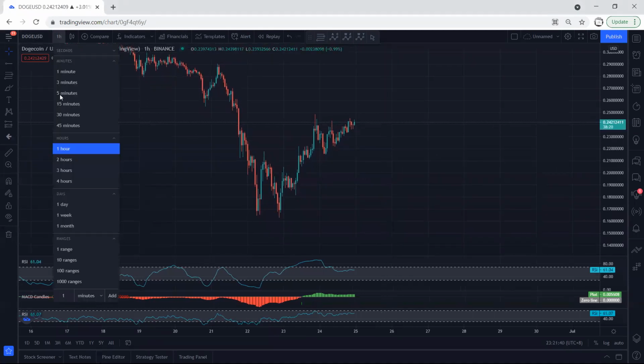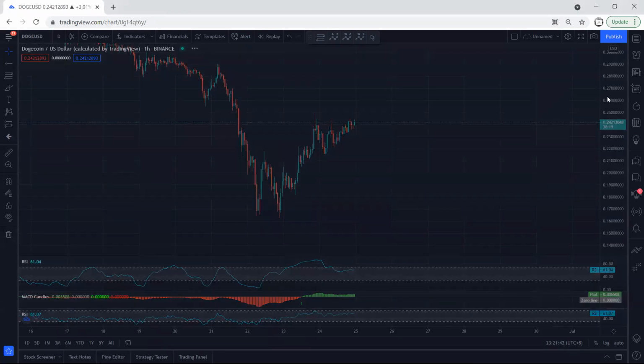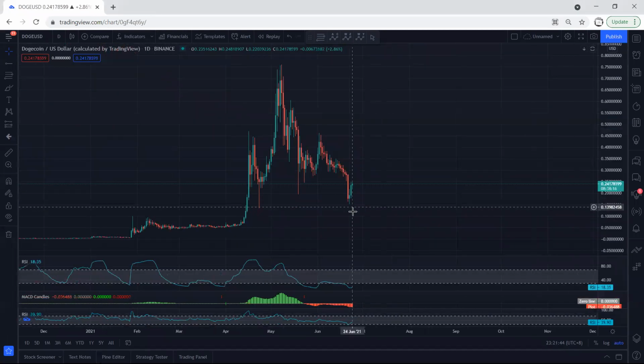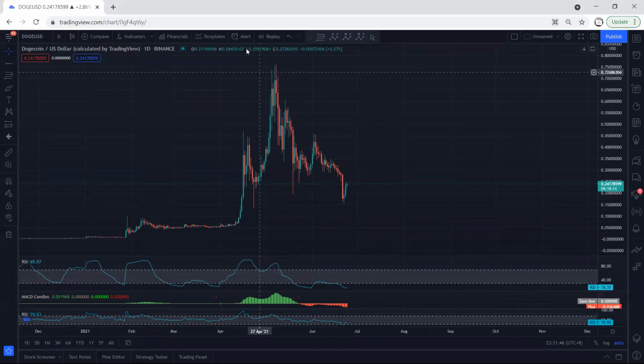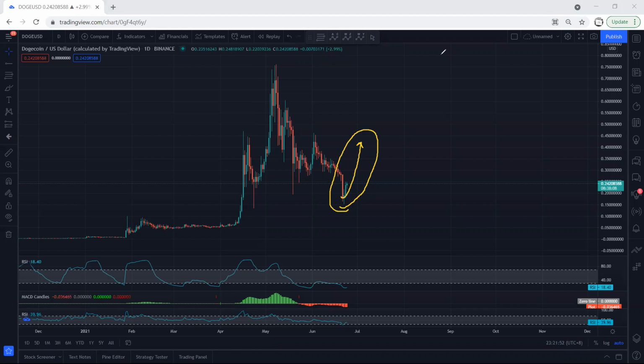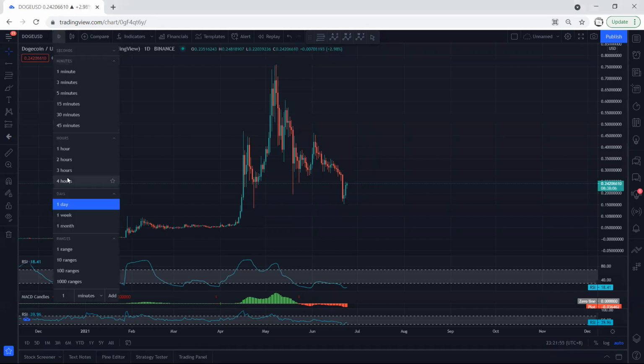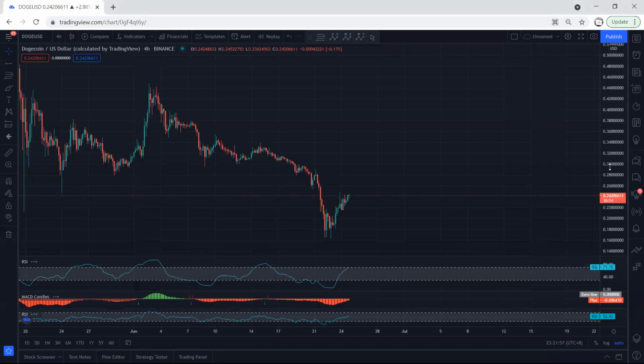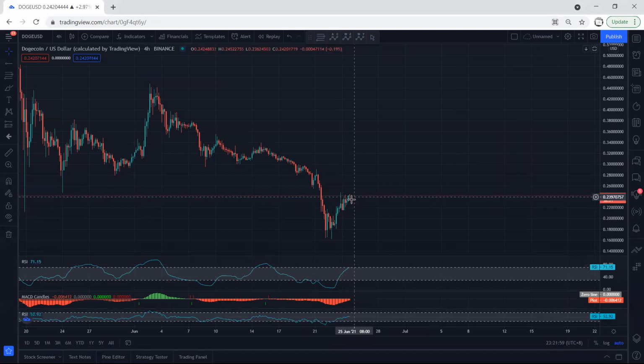And even if we move to the 4 hour chart, we may start with the higher time frame, it will be more clear. Anyway, if we refer to the daily chart, we mentioned we want to see whether this is the start of the reversal or not. That's why we mentioned if we get any trade setup for buy, this is what we are more interested to look for. And if we move to the 4 hour chart, the only thing is the wave is reversing.